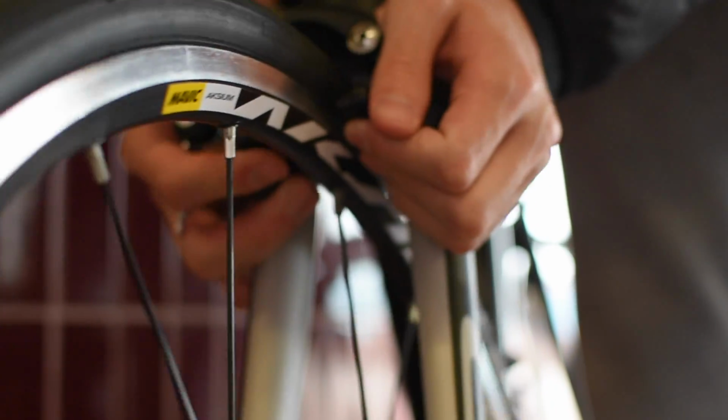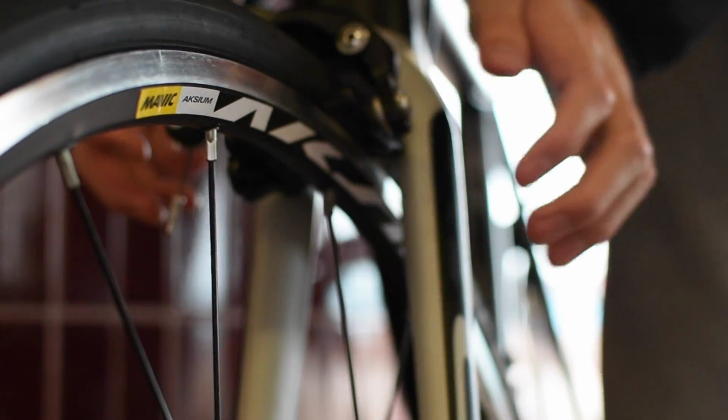Putting back the wheel typically makes the brakes misaligned. Before popping back the quick release for the brakes, align the distance between each brake pad to the rim to be equal. Then secure the quick release for the brakes.